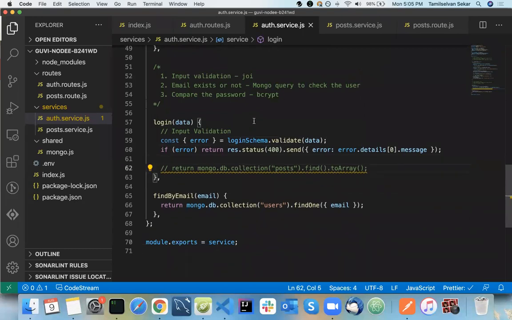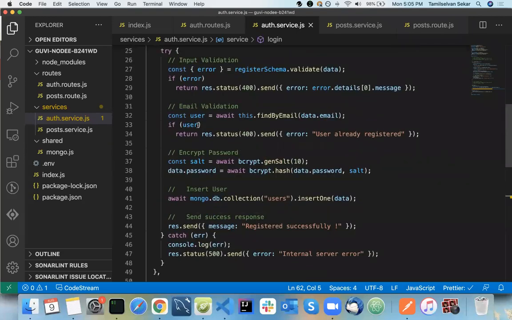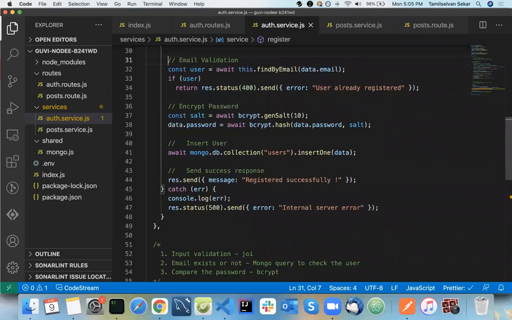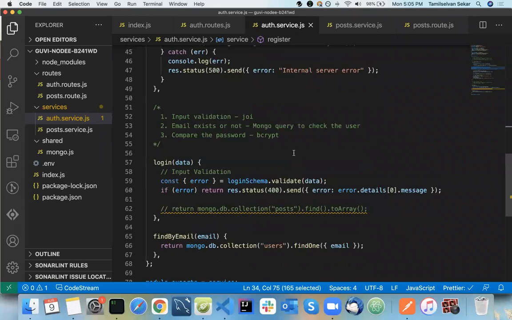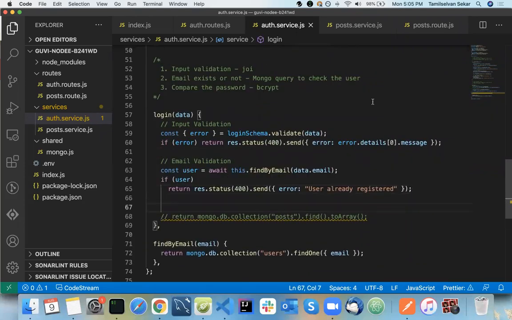We need to check whether the user, the email ID, exists or not. So go here and find the user by the email ID. What is the next step? Here we need to check whether the particular user exists or not. If the user exists in the registration flow, what do we need to do?